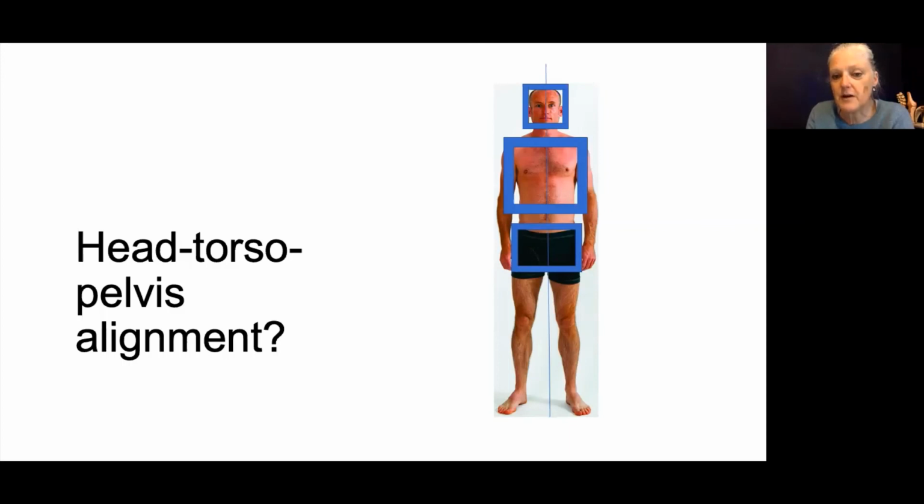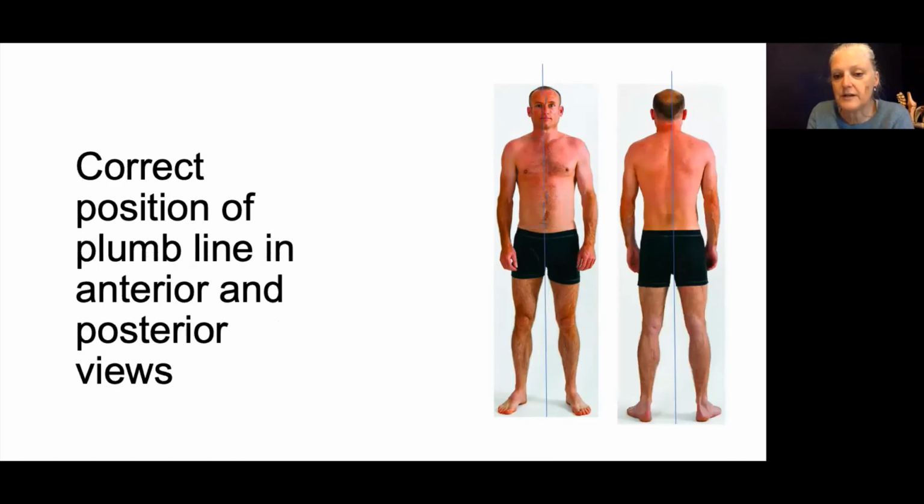If you look at the plumb line where his ankles are, it's in the wrong place. When you put a plumb line down, it should be equidistant between the medial malleoli. It should be in between your ankle bones. So if you start at the bottom of the first picture, his front view, you see where that plumb line is, that's correctly positioned. Now if you look up, look at where his head is.